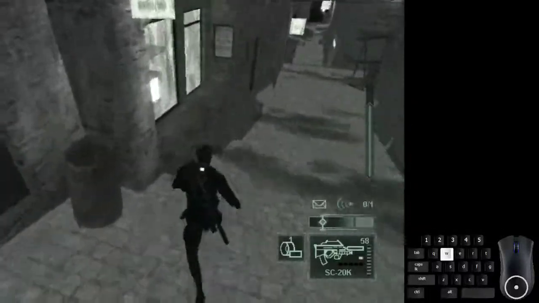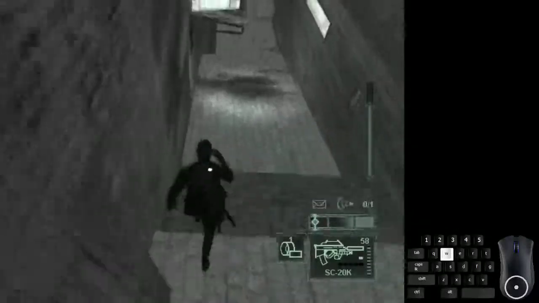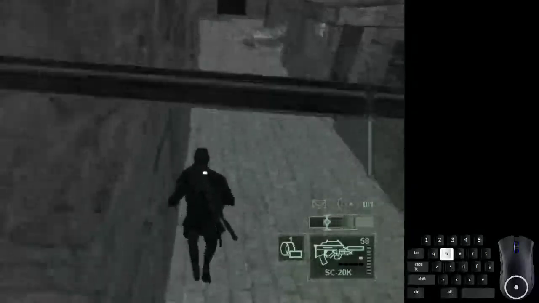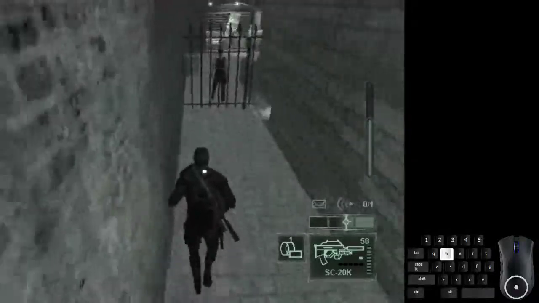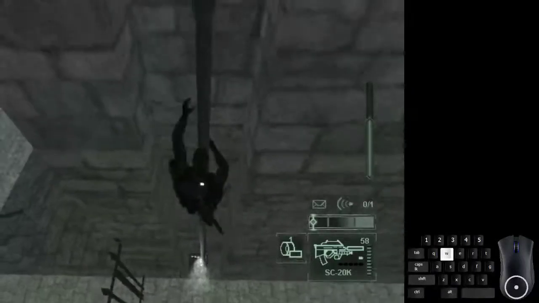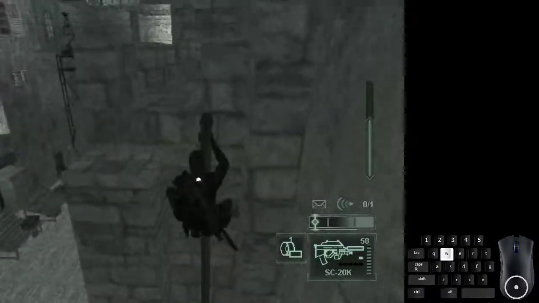Well, either way, if you end up getting seen by the guards, it's fine. Just run through this alleyway. They shouldn't shoot at you because you end up getting really far away from them. If you do happen to take damage from them, don't worry. There's plenty of points later in this mission where we can use some med hits to heal. Either way, I'm going to get to the end of this alleyway and climb up this pipe.